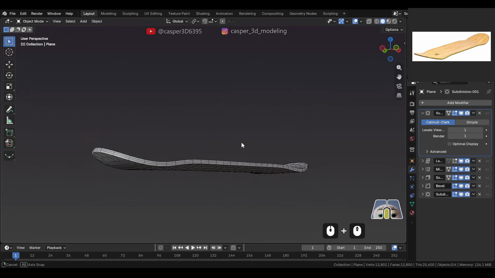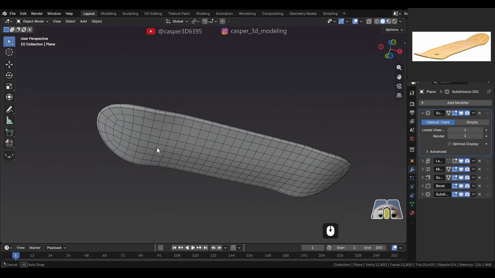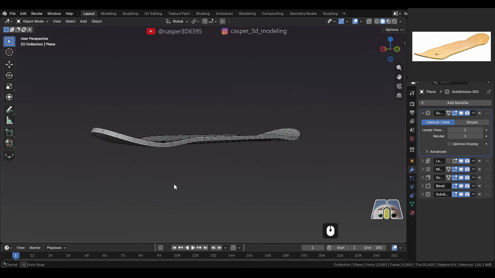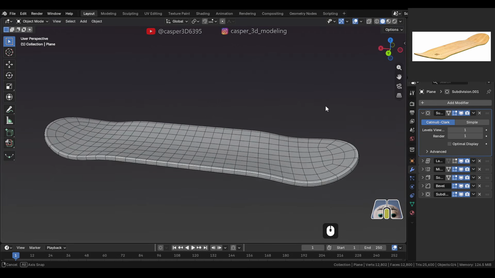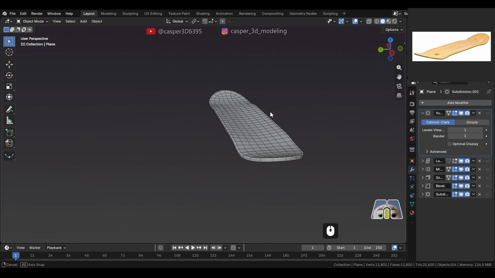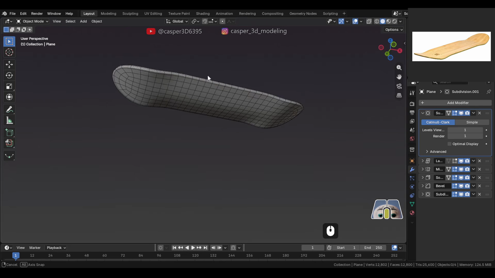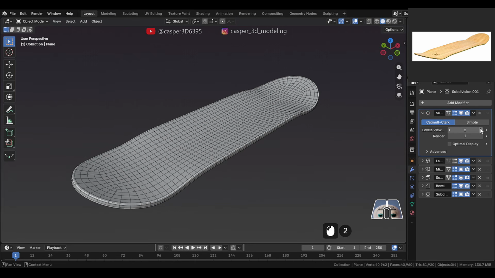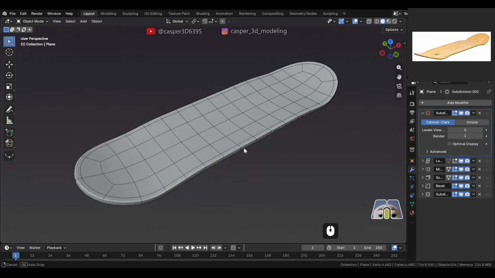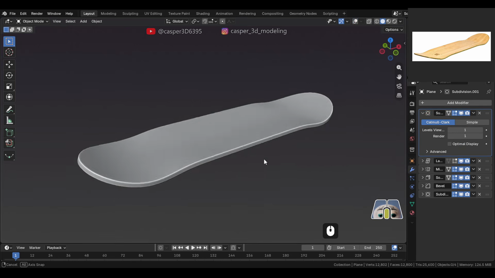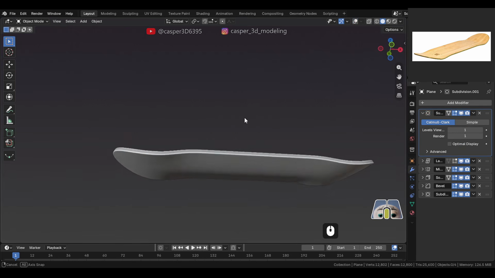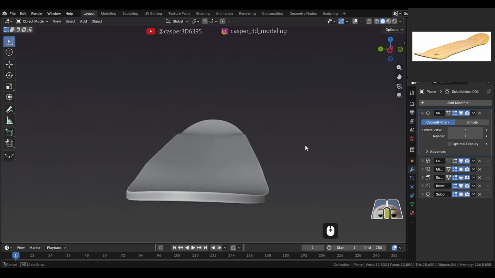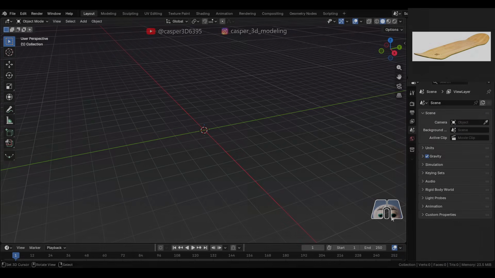Hey guys, welcome back. In this Blender video, we're going to model a clean, subdivision-friendly skateboard deck. We'll see how to model it using different modeling techniques. Along the way, we'll see how to use modifiers throughout the modeling process so we can easily adjust the poly count by switching between high and low poly, plus tweak the deck's curvature and shape anytime we want, and speed up our workflow. So, without wasting any time, let's jump right in.